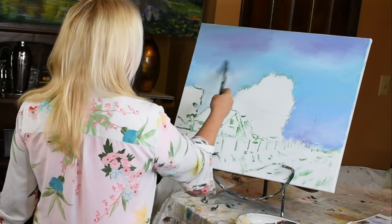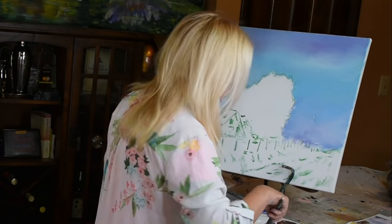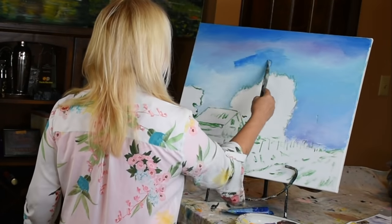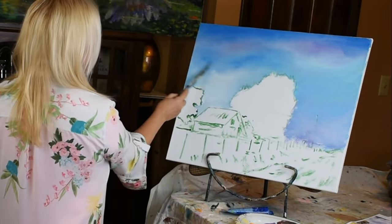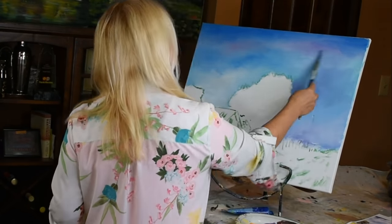I place an importance on the soft edges while I'm painting. Clouds on the horizon are cooler and lighter, so don't forget that. I'm putting down right now a mixture of ultramarine blue and white with a touch of red. Then I use purple tones to enhance these colors.